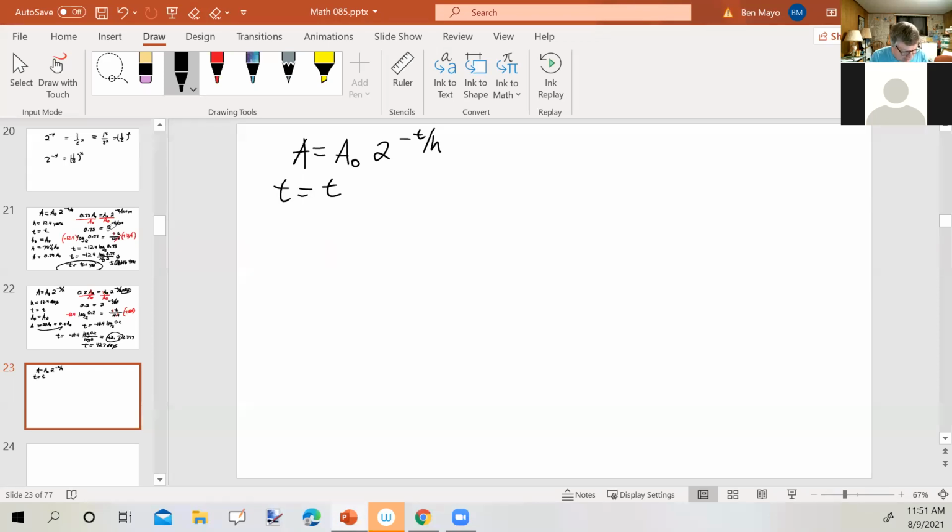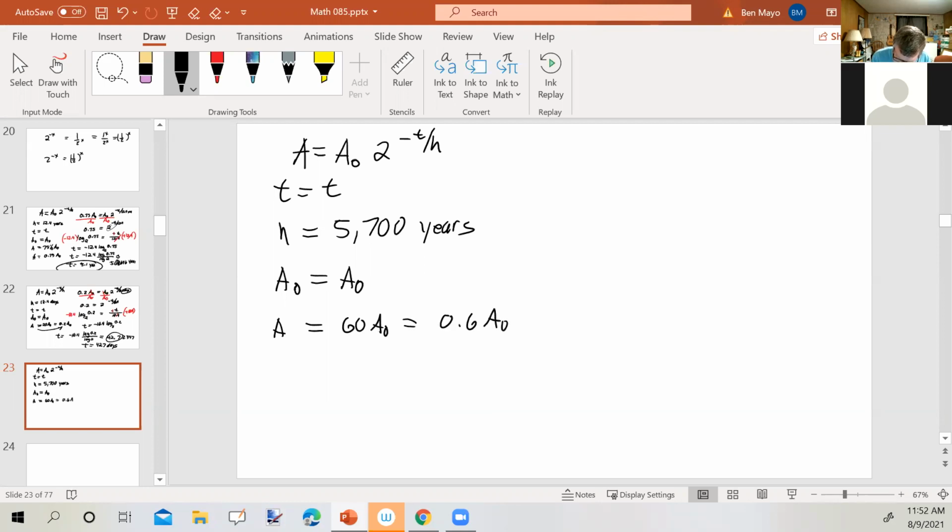Now, it doesn't tell us in this problem, but in a previous problem, it told us the half-life was 5,700 years. And no, I don't expect you to remember the half-life of carbon-14, okay? But here's where things are a little bit different. It says a bone fragment contains 60% of the carbon-14, okay? So they don't tell us how much is initially there, but they tell us how much is there at the end.